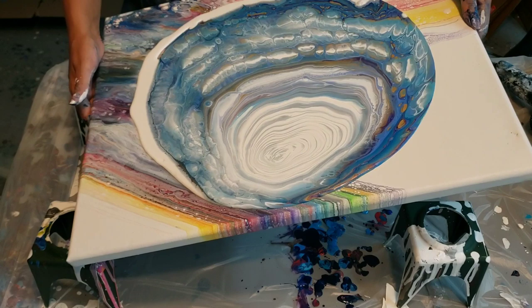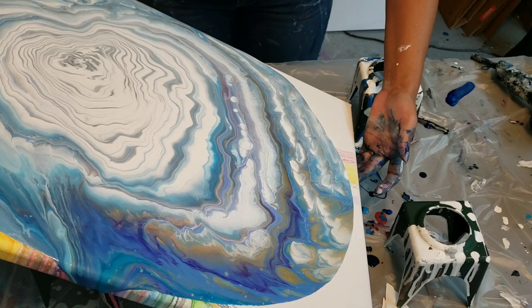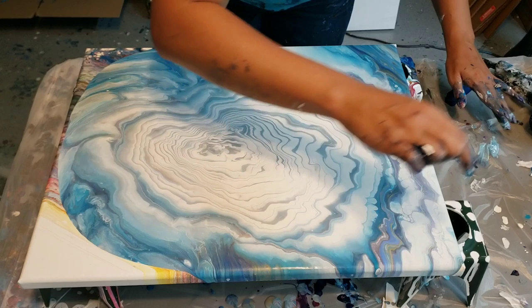I'm already starting to roll over the pretty blue colors, so I don't know how that will turn out — I don't really want to lose all my purple and all my blue already. This color combination is kind of reminding me of the collaboration that I did with Mixed Media Girl on the cloud pour I did then.